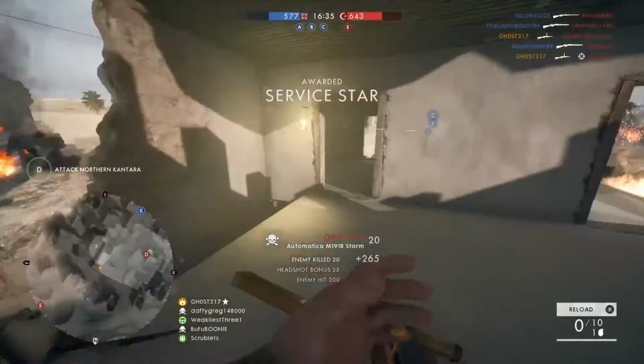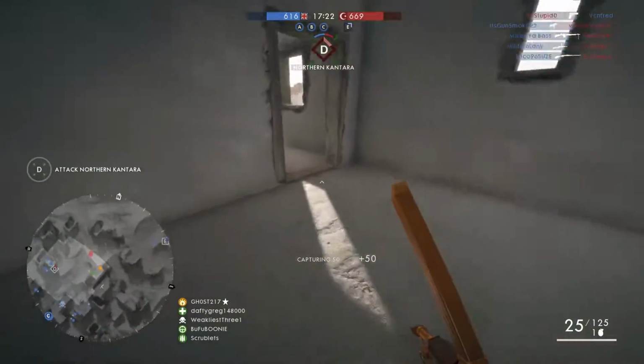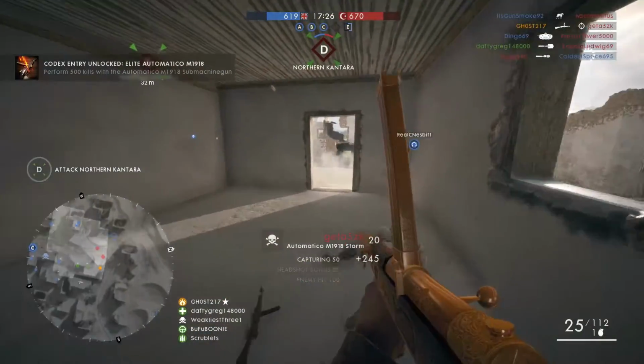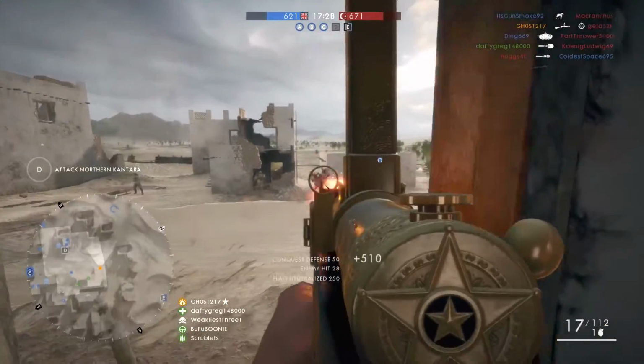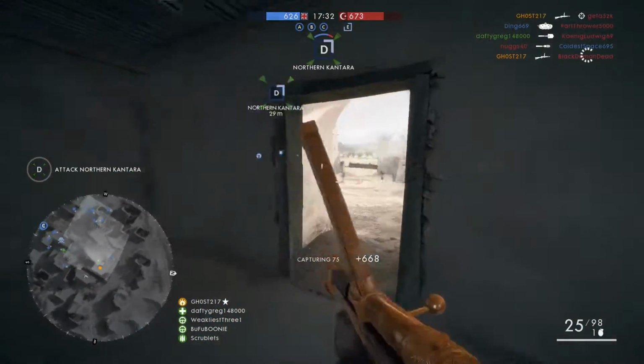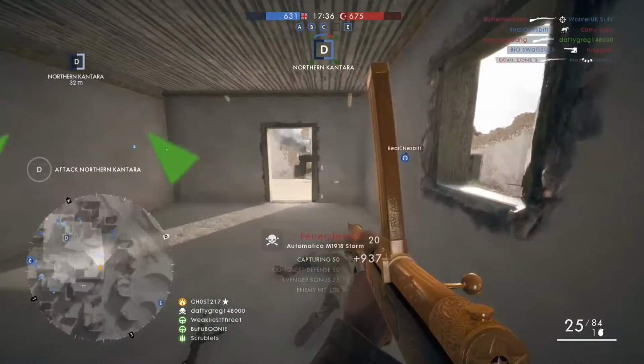Now, my personal favourite out of these three variants is the Storm. I just find it the most practical, being able to aim down sights as well as being able to hip fire. The hip fire on this weapon is already really good, so it doesn't necessarily need that Trench variant to tighten it up all that much more, and having the added bonus of being able to aim down sights, where being a bit more accurate with your shots is invaluable.